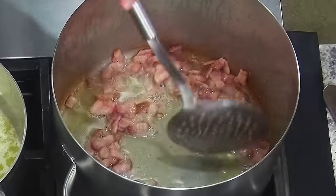This looks amazing. It tastes amazing. I'm going to turn the heat up, and I'm going to sit down at a huge bowl.